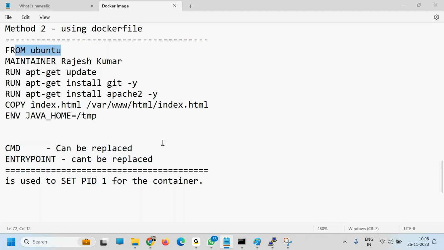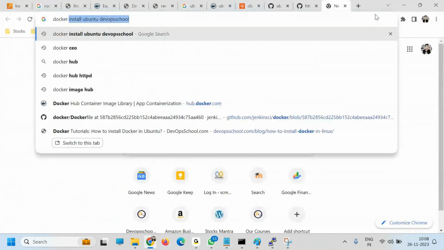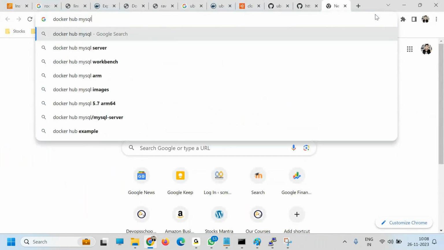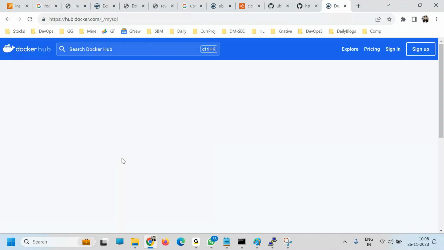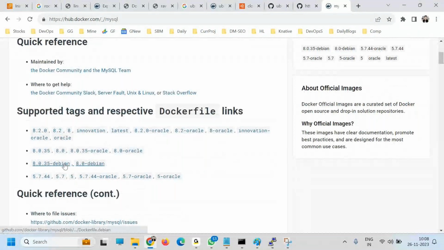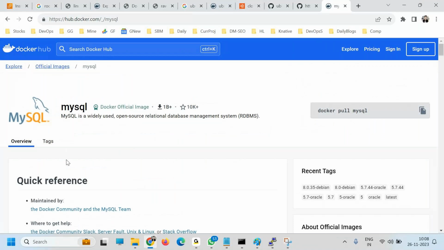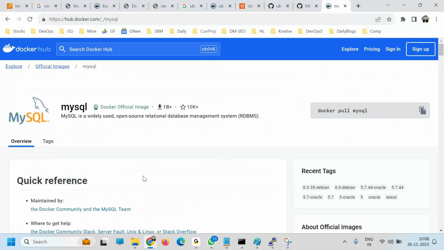But you should set it. For example, let me show you MySQL on Docker Hub. MySQL D will be there for MySQL.